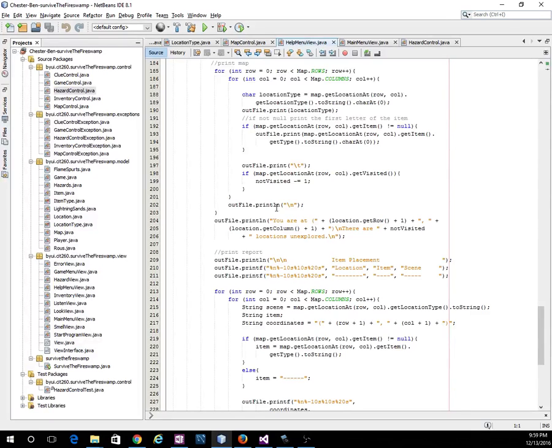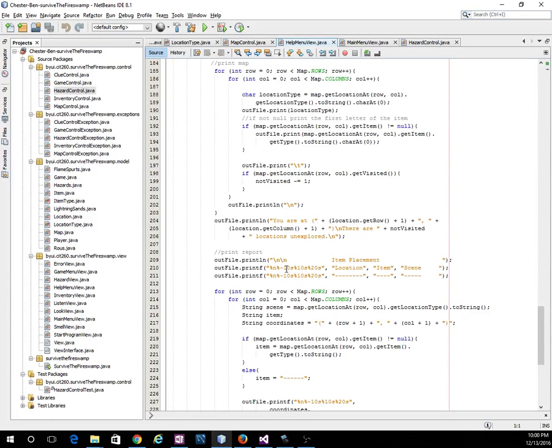So after the map is printed, I have an item placement listing of each location, each item, and what is in that location, such as a ROUS, flame spurt, etc.